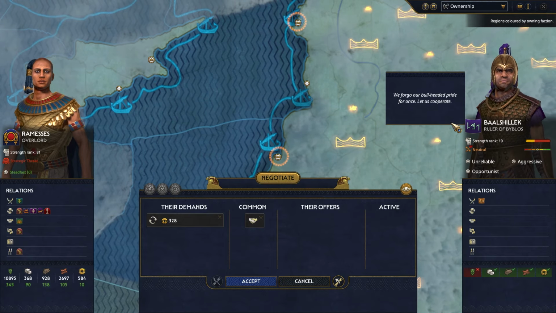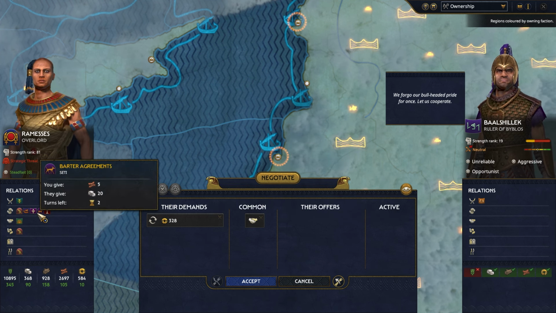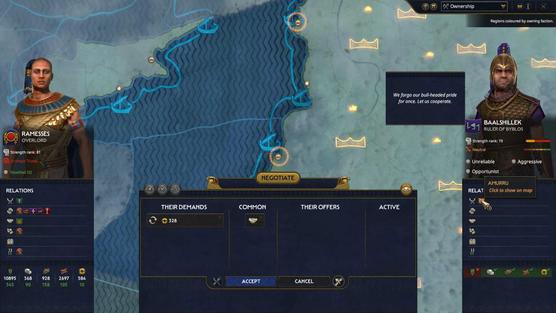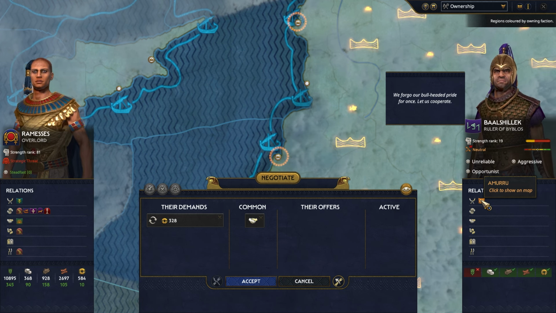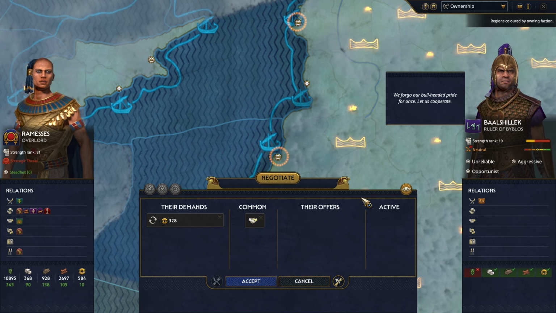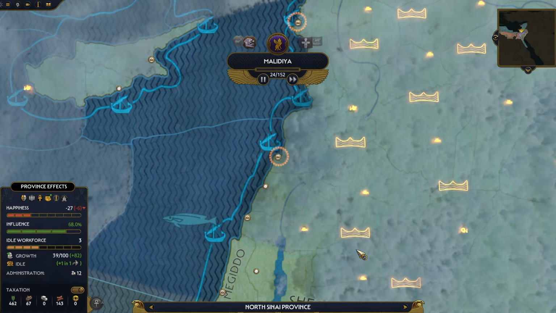Balshilek, ruler of Biblios. He wants gold for a non-aggression pact. Who are you fighting? Muru. Usually they're also throwing hands with the Peliset, but I guess that's over. No. I'm good. If you consider my offer so meager, so be it. It is. Get yourself on out of here.